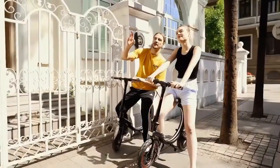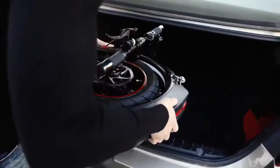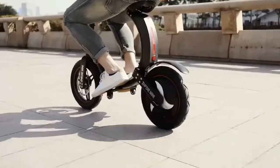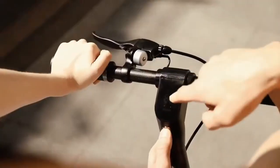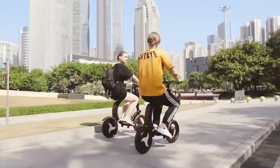The scooter reaches a top speed of 30 kilometers per hour and provides a travel range of up to 25 kilometers per charge, making it ideal for short city trips and daily errands. With its compact size, maneuverability, and portability, the GD Mini offers a practical solution for beating traffic in crowded urban environments.